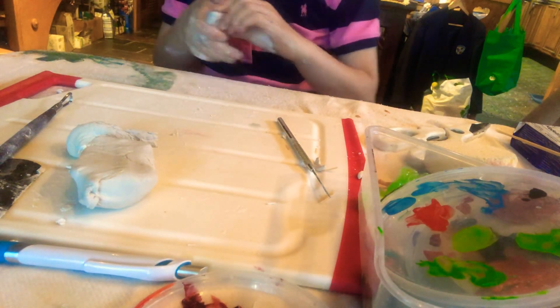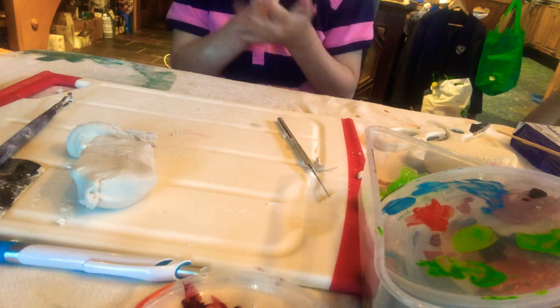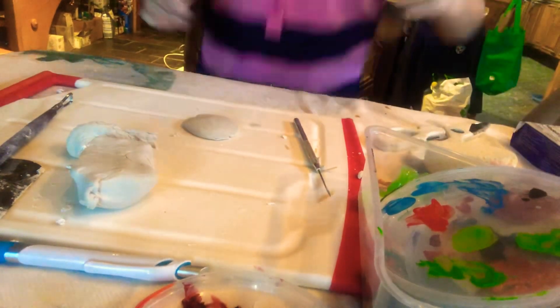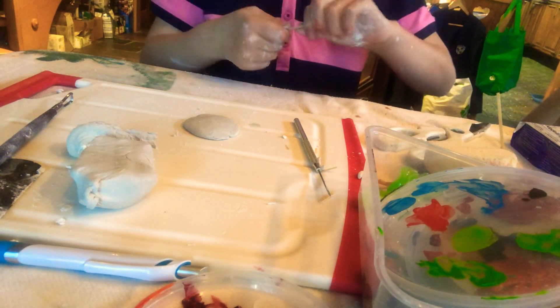So it doesn't dry out or anything like that. Now it's all wet — I'm just gonna roll it into a ball, place it down here and flatten it just like that. Now I'm going to get this long stick and gonna snap it until it's your right length that you would like.